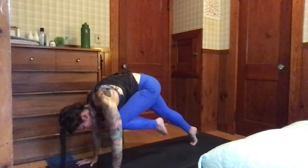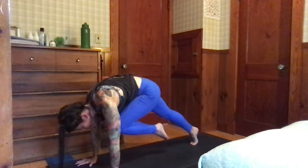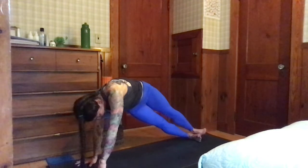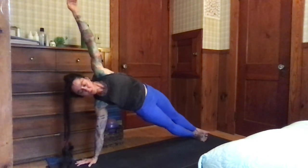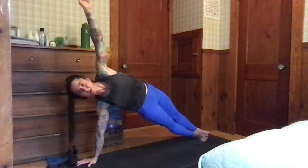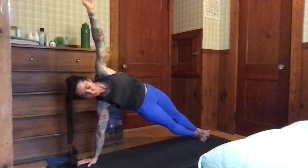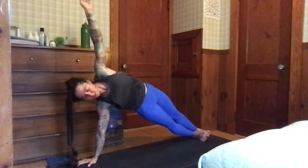And now tuck your left knee into your chest, pause. And we're coming into that side plank here. So as you roll onto your right hand, extend your top leg and stack your legs. Top arm straight up, Vashisthasana, side plank pose for 5, 4, just breathing. Tuck the left shoulder blade down your body.